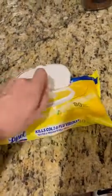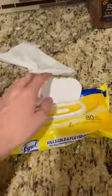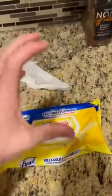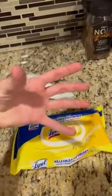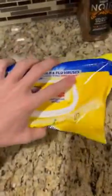When it comes time to actually pulling one out, you're not going to have to worry about a bunch coming out all at once. Nothing's worse than that. I've had some other brands that come in the big plastic jars and a lot of times they just pour out. So I'm a big fan of these handy packs — they're compact, easy to travel with, easy to store in the kitchen. Phenomenal.